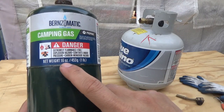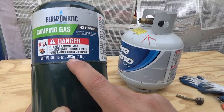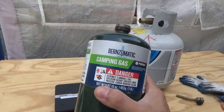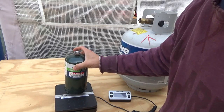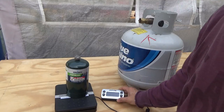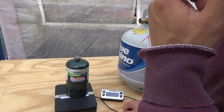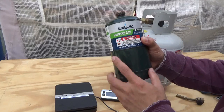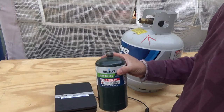This canister here, net weight is 16 ounces, and this is by weight, not by volume. 453 grams. And before I weigh this, the empty bottle weighs about 14 ounces, and now when it's full, it weighs 1 pound 12.3. So it's about 14 ounces. So it's almost full here, and I don't want to really completely fill it. I just want to leave it a little bit room for safety, and that should be it.